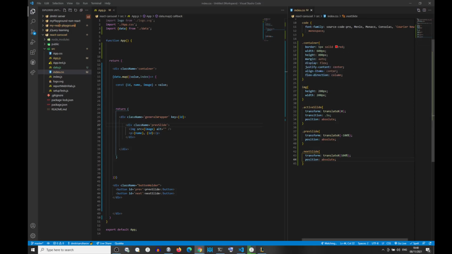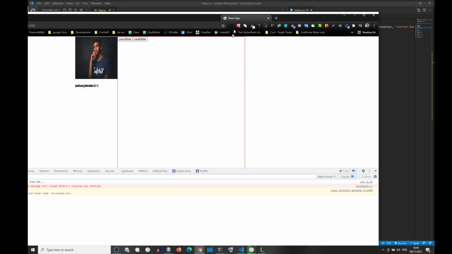Man, this flex thing made a big mess. Honestly, I'm gonna remove this from here. I'm just gonna create a button holder because it looks very bad right now, you see. It looks very bad.